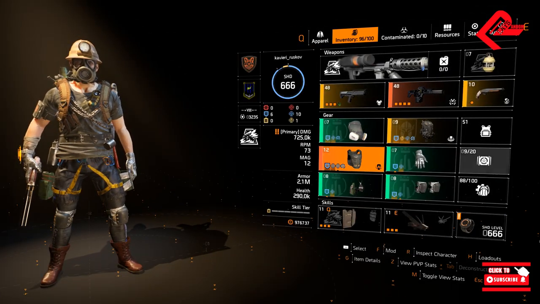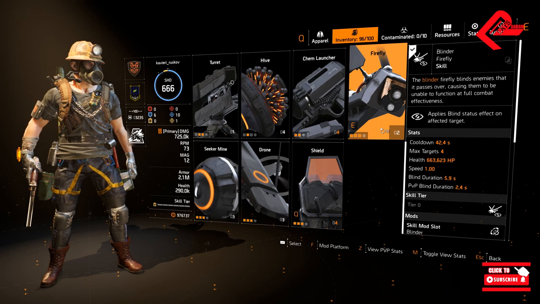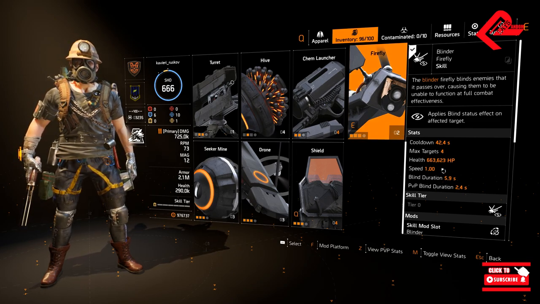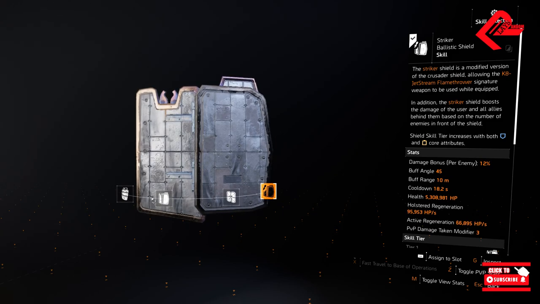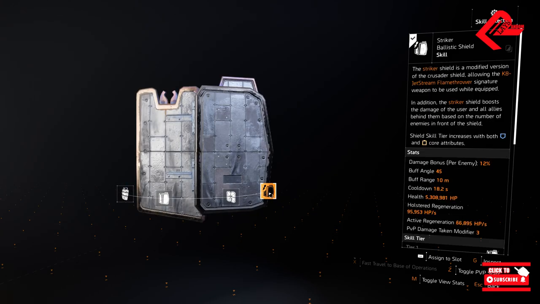Now the last part would be the skills. And first, I have chosen the Firefly to take advantage of Galvanize, and we will be having a max of 4 targets and blind duration of 5.9 seconds. Now for the next skill, we have chosen the shield. Last time we had Ballistic Shield, but this time since we got the Firewall equipped, we'll be using the Striker Ballistic Shield. It is an improved version in which the shield boosts the damage of the user and all allies behind them based on the number of enemies in front of the shield.